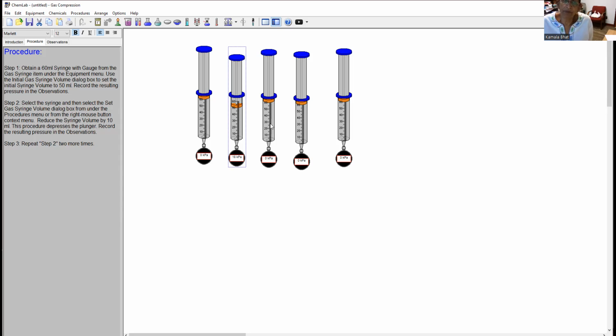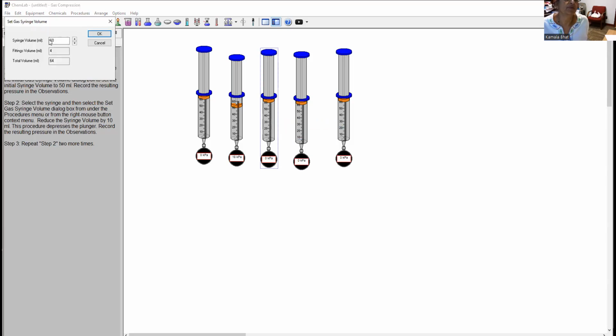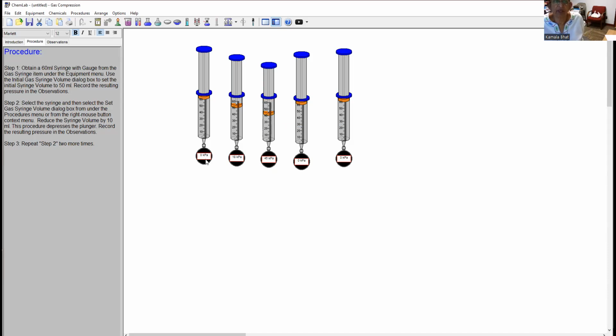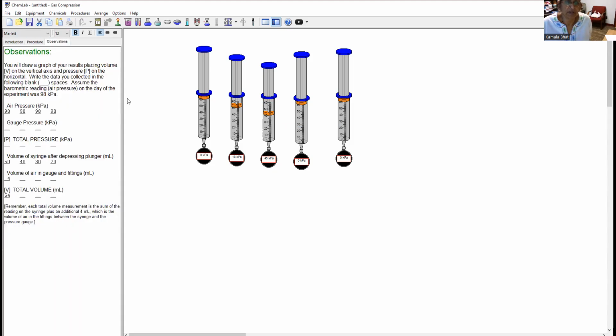And repeat that. I'm going to do it 1 more time so that you can see it, because with these readings, I will fill it up to draw the Excel graph and show it to you. So here, I go to the syringe again, set the volume to 40, and then say okay. And so now I have my observation, and you can repeat it with the remaining cylinders. Then go to the first one. They have not put in anything here.